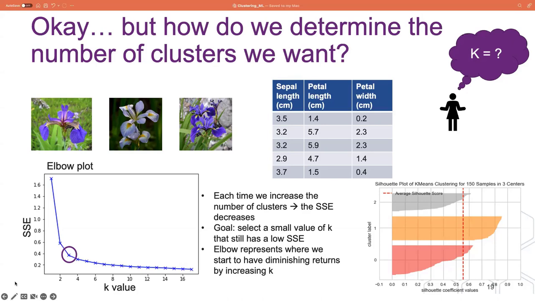The elbow method is not the only method available for choosing the best number of clusters, nor is it the best method. It can have a hard time determining the optimal k value when there are clusters that are relatively close to one another. A more precise approach is to use the silhouette score, which measures how close a point in one cluster is to points in the neighbouring clusters. There's an example of a silhouette plot shown on the right — I'm not going to go into that in too much detail as this is only an introduction, but the main thing is that we have these different methods to help us pick our k value.